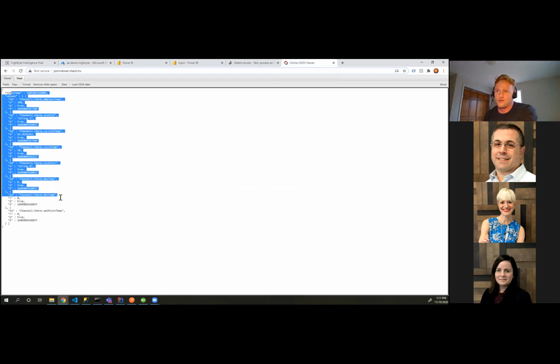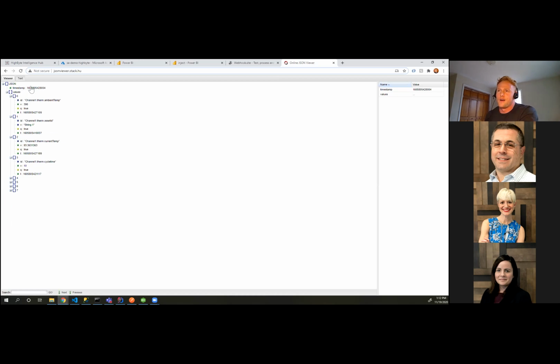So this is how we have done it in industry, right? Where you have this JSON payload. I'll jump into the viewer to make it look a little better, but we have a timestamp and then a series of values. And if you dig into what these values are, they're literally the OPC tag names. This is about as easy as you could get, right? Channel, device, tag name, with a value, a quality, and a timestamp. And we ship this up and send it to the cloud.